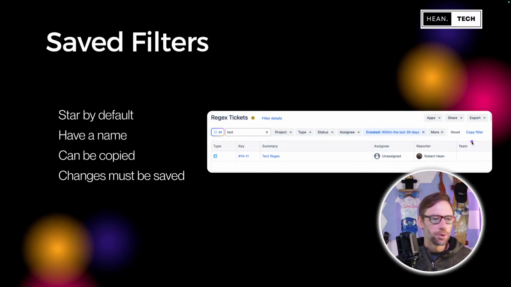So it's not going to auto-save. You might modify the filter quite a bit and then move away from the page, and then you'll lose it. So that's another common frustration. People do all this work to filter down exactly what they want, and then they end up losing it because they forgot to hit save. So please don't be me, be better than me.